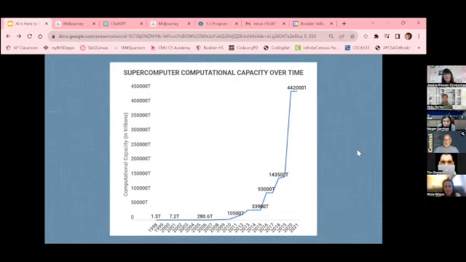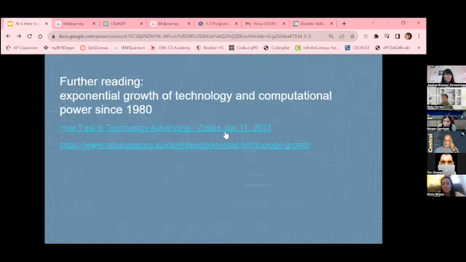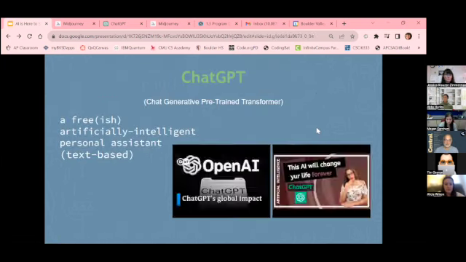If you're around my age, we've lived through going from no internet to where we are now, rotary phones, and the entire trajectory has been stunning and amazing. This is why we have this technology available to the general public. There's further reading about this exponential growth that you can read if you would like to.